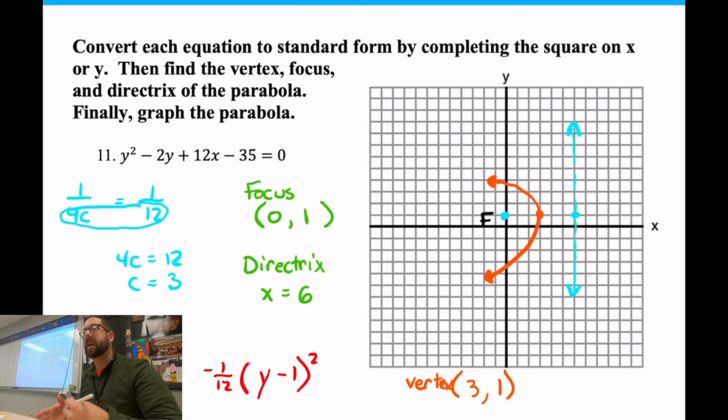The focus is the letter F, right? It's the frosted flakes inside the bowl. It's so dumb, I know. You think of a cereal bowl, like the parabola is a cereal bowl, and F stands for frosted flakes, and they're in the cereal bowl. The directrix, which is the letter D, is the dish that it sits on. The plate that your cereal bowl sits on. I'm not joking, that's honestly how I remember it every single time. The dish, the plate, sits on the bottom. You have the cereal bowl, and the frosted flakes are inside of it. The focus. Dumb, it works every time.